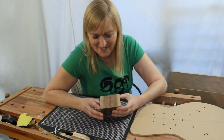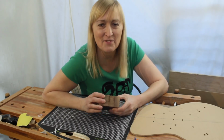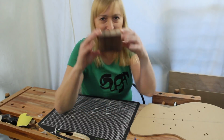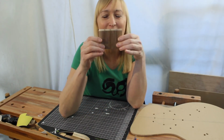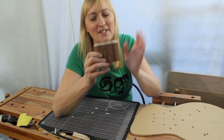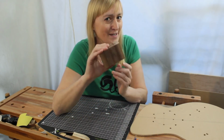By the magic of video editing, I'm back here. It's a week later and I've still got the same camera position, the same clothes, the same arrangement on my desk, and we've got the laminated head block. Next thing to do is get this nicely square, and then we'll go to the router table.